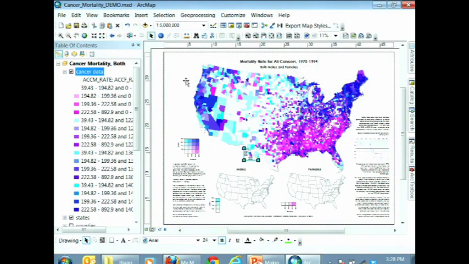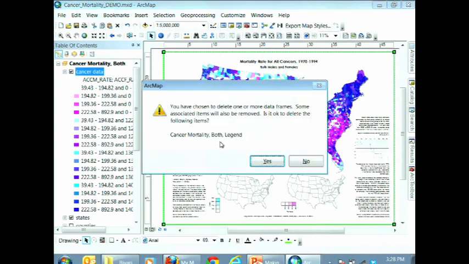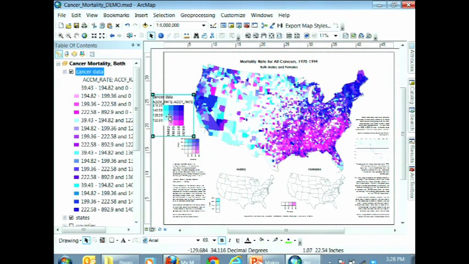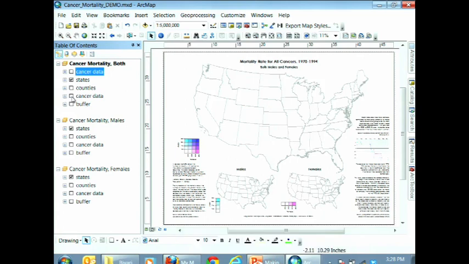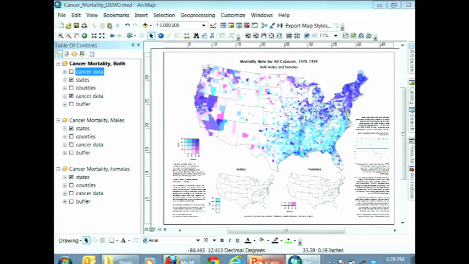And now I've got an automatically created legend. And I could go into the legend properties and change the fonts and the titles, et cetera, et cetera. But you guys know how to do that, so let's move on. So I'm just going to delete that. Nope, not that. This little guy, because I don't need him. And I'm going to turn this layer off. And I'll show you what I created earlier.